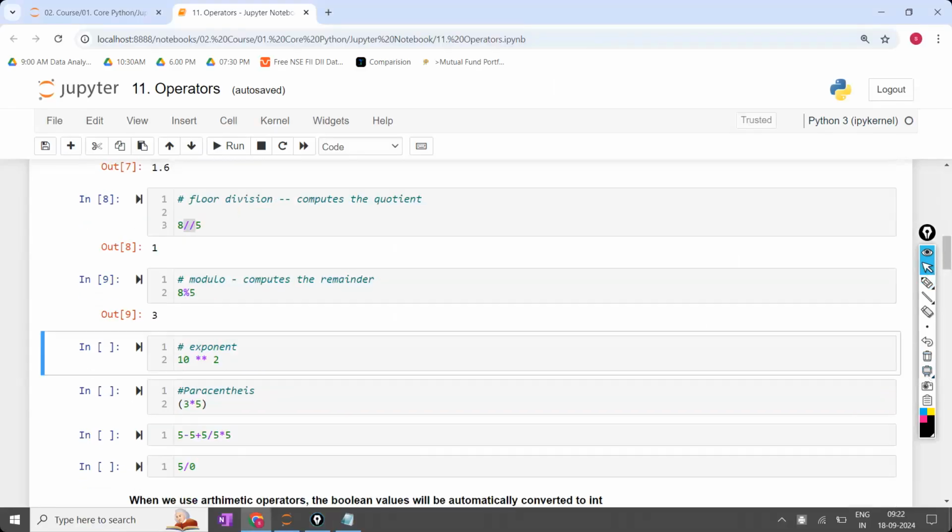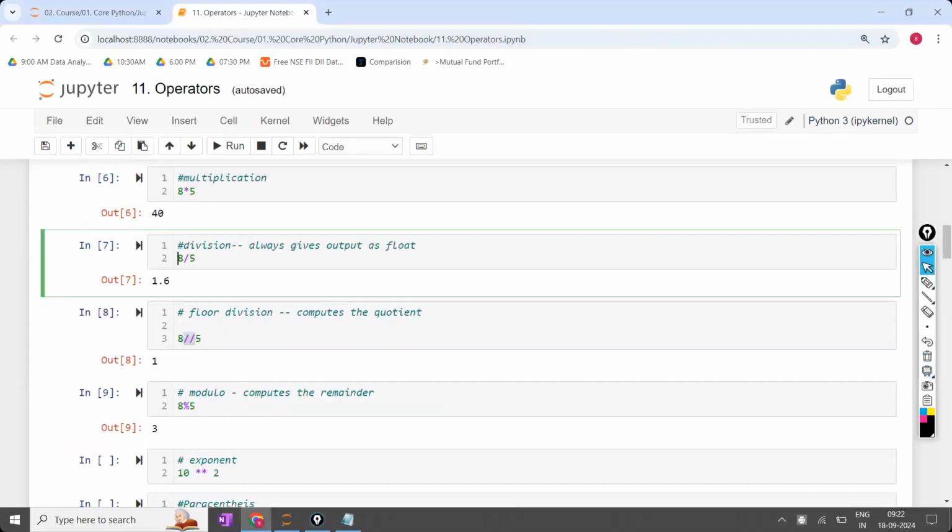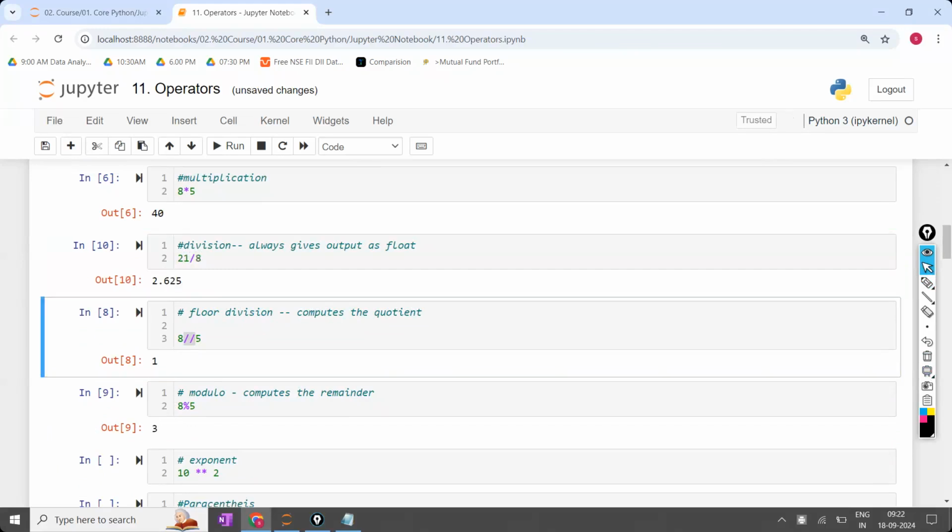So now if I take the same example, 21 divided by 8, I am writing that example here. 21 by 8 is 2.625, a normal division. Now the same thing when I write 21 floor division 8, the output you are going to get is only 2. The point will not be there, 0.625 will not be there. Simply it is applying the int of this. To be more precise, int of the division is called floor division. So literally it is applying the int on that.